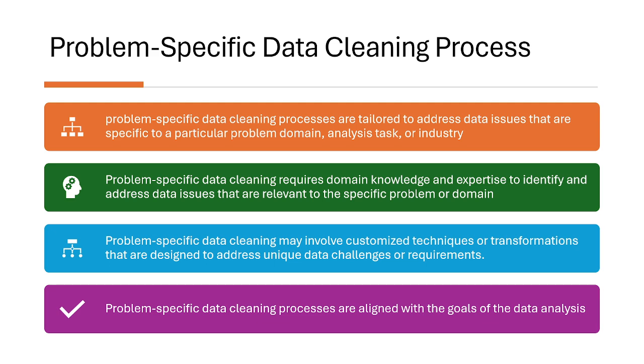Problem-specific data cleaning requires domain knowledge and expertise to identify and address data issues that are relevant to the specific problem or domain. So before you can carry out this type of cleaning, you have to understand the data sets you are working with and the domain knowledge. You have to have the domain knowledge of the analysis you are trying to carry out. Problem-specific data cleaning may involve customized techniques or transformations that are designed to address unique data challenges or requirements. Problem-specific data cleaning processes are aligned with the goals of the data analysis. So problem-specific data cleaning is actually determined by the goal of the analysis.